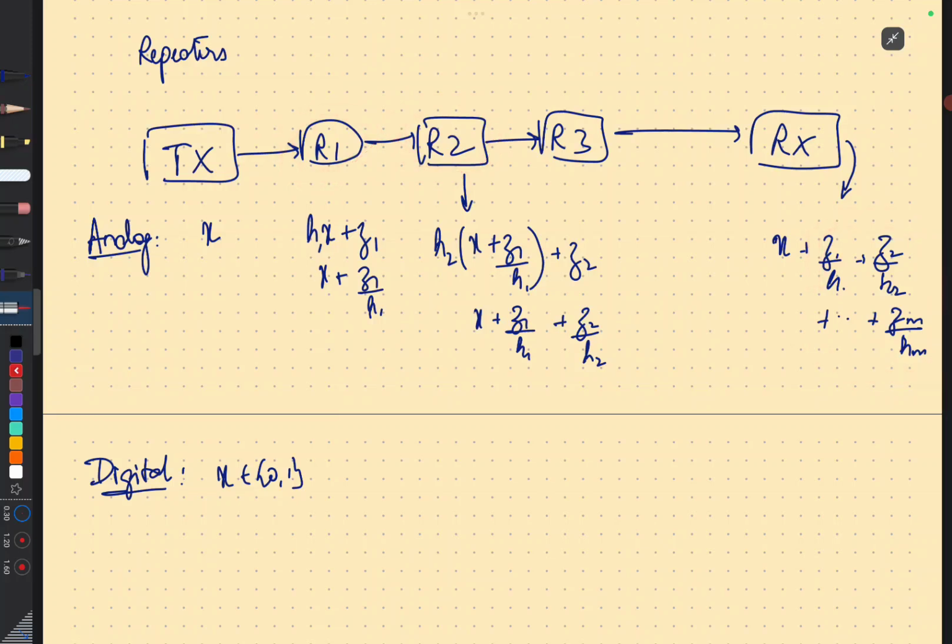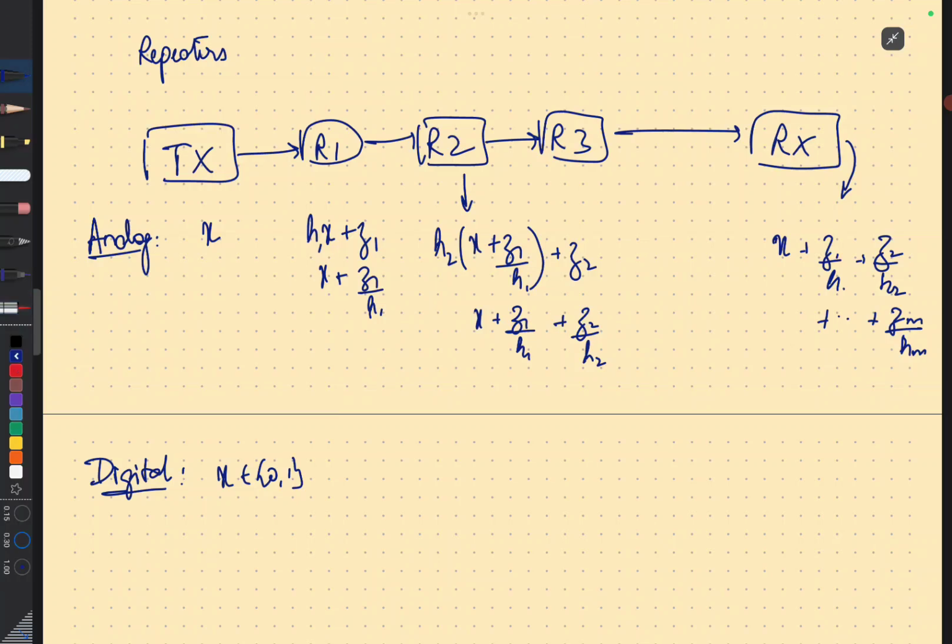And there are many sources of noise, right? So one is coming from the channel itself. The other is in the receiver circuitry. So the more repeaters you introduce, the more analog circuitry you require, and each of those will introduce some amount of noise. So the overall noise will increase. All right? You get rid of the attenuation, but now you introduce a lot more noise into the system. Right? Any questions?